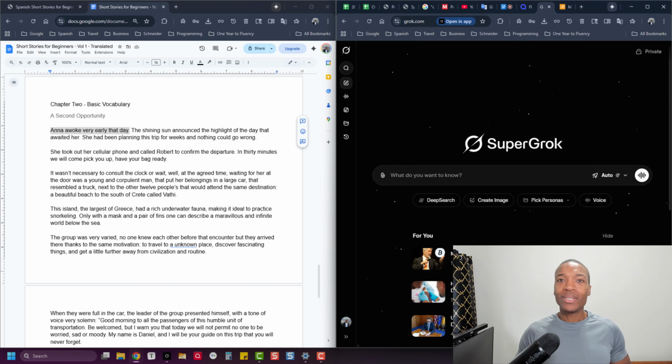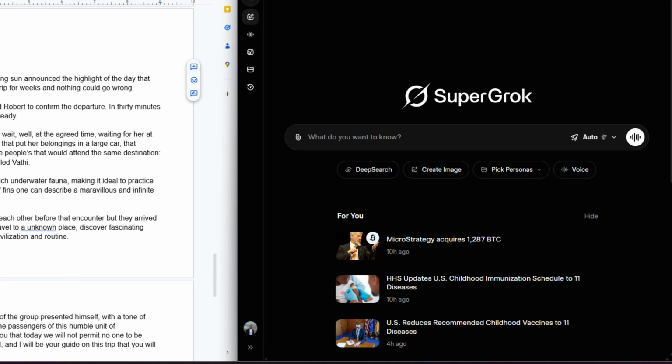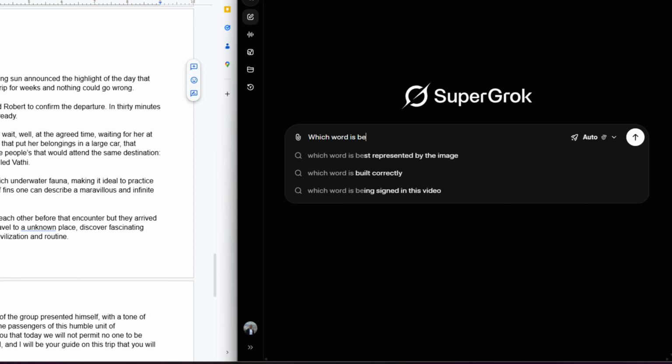So if you have a doubt, for example, let's say you come across the word day in Spanish and you want to know which word you should use. Should you use the word la jornada or should you use the word día? If you are focusing on a specific dialect, let's say Spain, you can ask your AI assistant which word is best used in Spain.